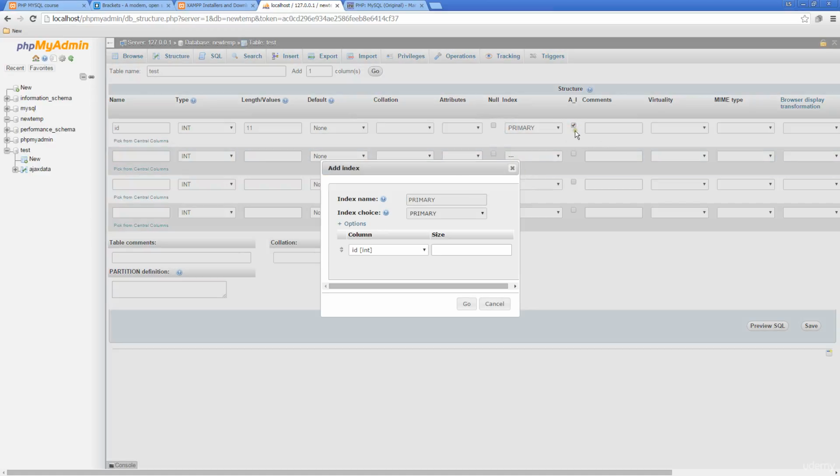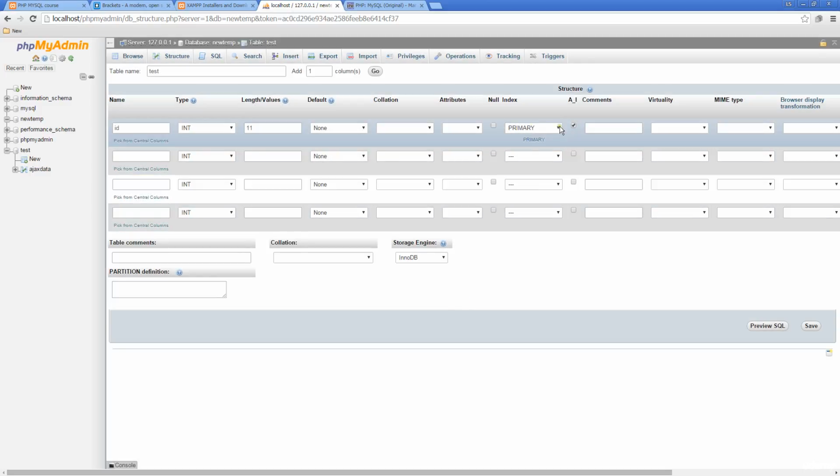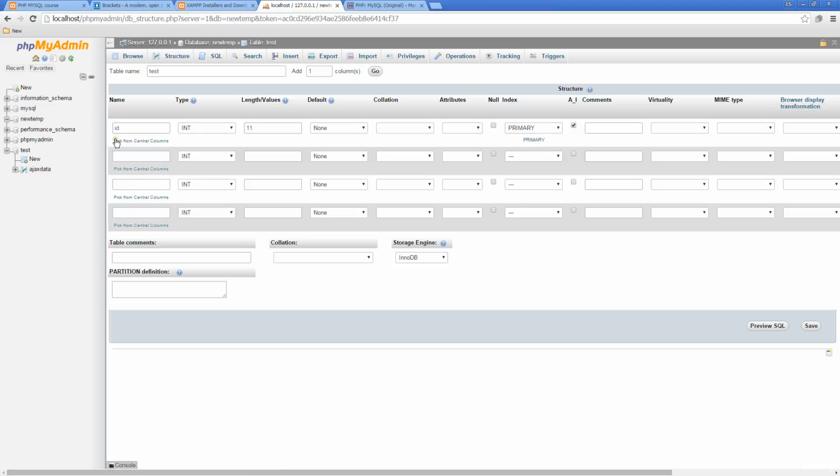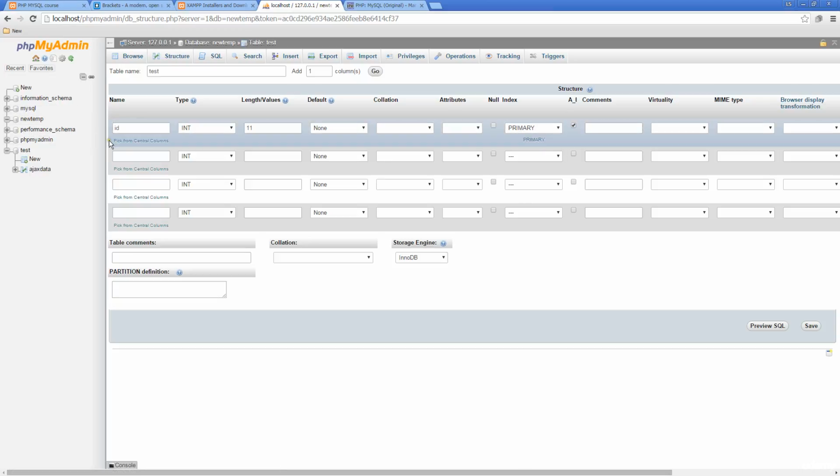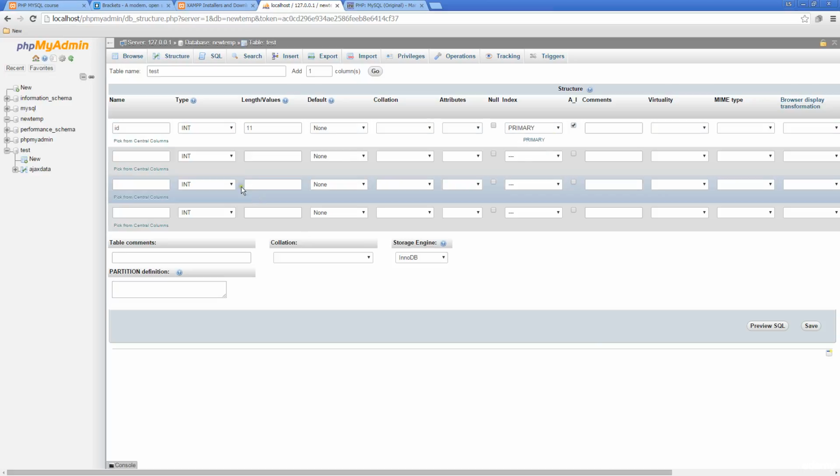As soon as I click auto increment, it gives me the option to set up as primary. What this means is that this needs to be the unique primary key within that table. So I get all of that out of the way with just setting up ID, auto incrementing, and primary.